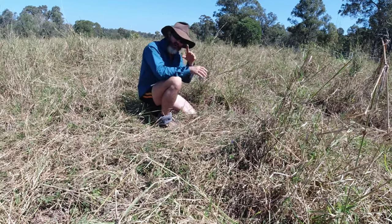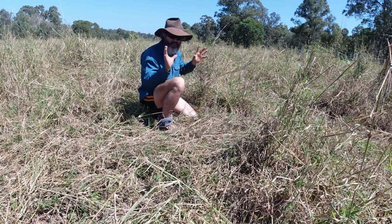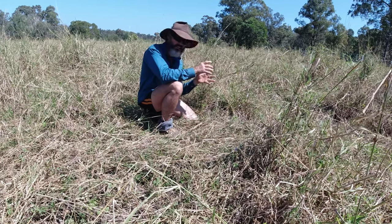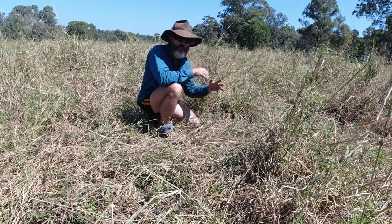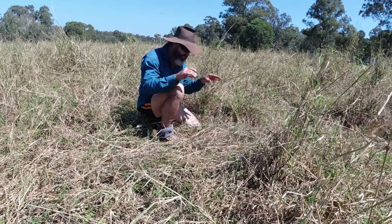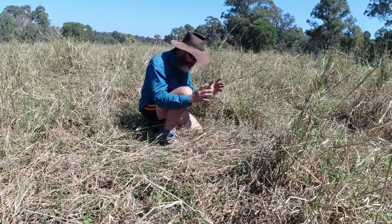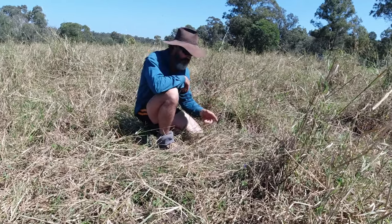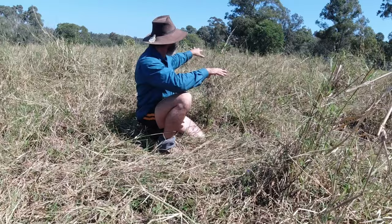But I intentionally let this come to seed and get to this height. This is a perfect example of why the higher the grass the better. Like I mentioned, this has got no energy so a lot of the livestock will forage around continuously, just keep moving to find energy. If you're cell grazing and you've got them in a cell and you've been cell grazing for years like I have on the trial property, they don't need to forage around — they just stand still and bite bite bite because everything around them is in a vegetative state, green and full of energy. I intentionally had this come to seed because I knew they'd be foraging and walking a lot, and I knew they would lay a lot of this down.